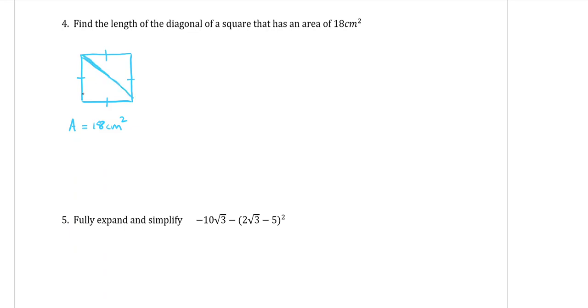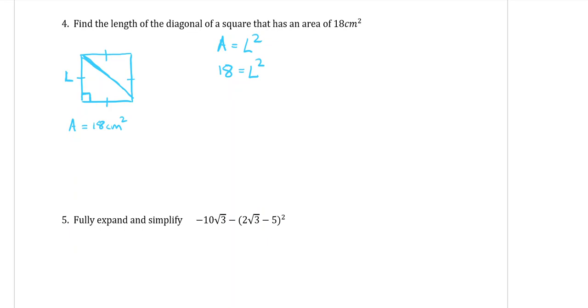Now, squares are nifty things. They have right angles in the corners, and we usually use L in our formula for area, for the side length. So the formula I'm referring to is A equals L squared for the area of a square. The area I am given is 18, so it's 18 equals L squared. And what I'm doing is working out the length of the side of the square, which means then I'll be able to work on that diagonal.